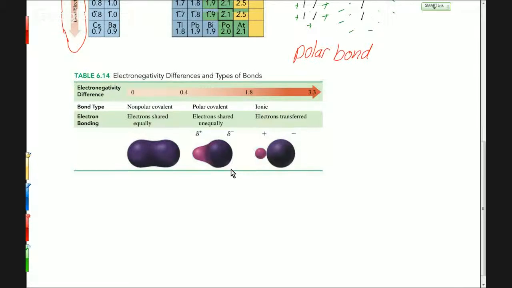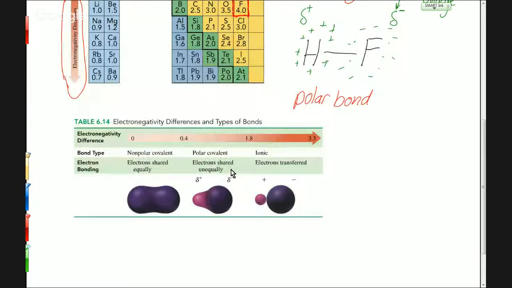Where does this show up in the field of chemistry? Where is this an important subject? Good question. We'll do that in a minute. It turns out that this highly influences the physical properties of a material. So whether it would be a high boiling point or a low boiling point, whether it would be very volatile or whether it would not be volatile, whether it's a fume type thing. It also influences things like melting points, reactivities.